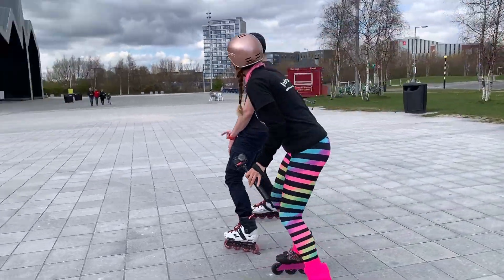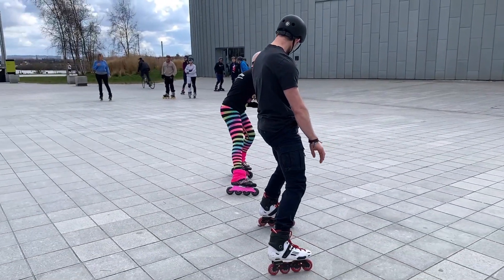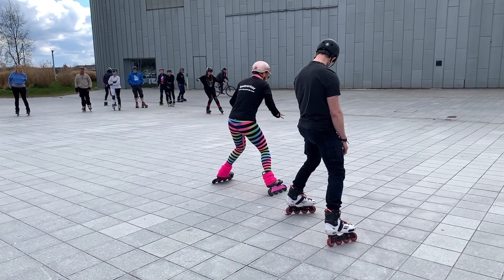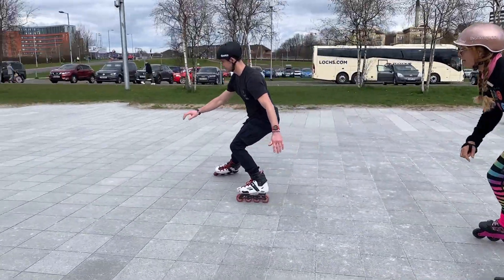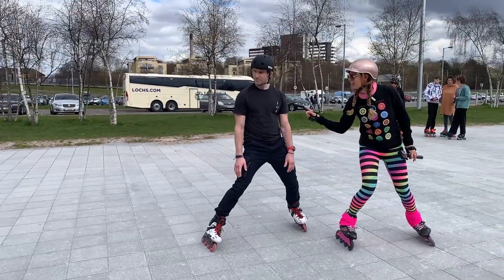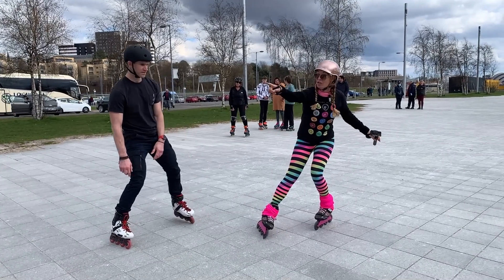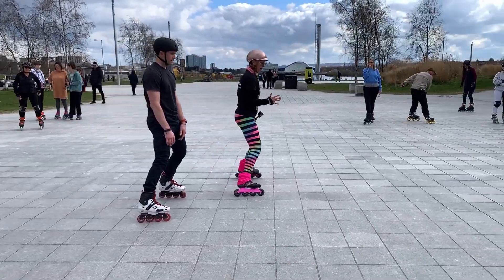Almost. Did you notice your body weight went that way? So again, think about hanging back here. When you flip, you're probably going to be a little bit heavier on this foot, and as you start to slide your body's going to equalize. So slide and then flip — but yes, almost. Now try not to look that way because guess where your body goes — your weight goes that way. So I would slide here, I would look at this space to the side of you, not where you're going. Because then when you flip, you're more likely to be 50/50.